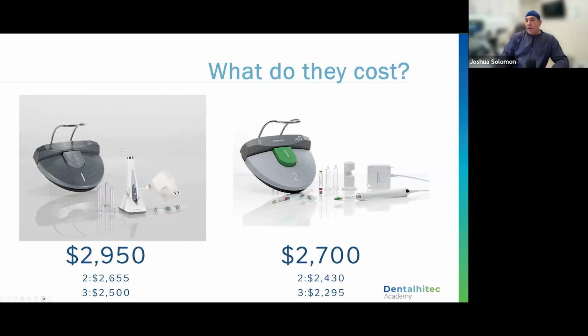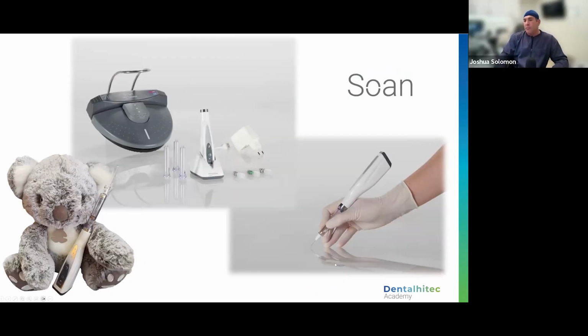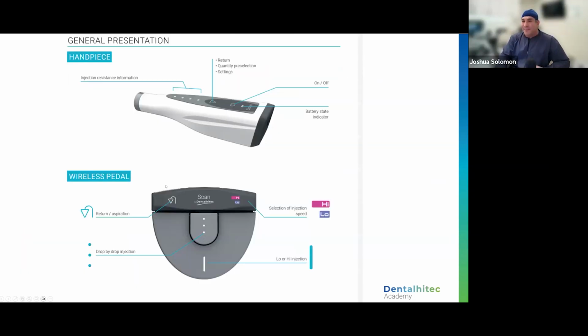Most people start with one and realize they don't want to carry it from room to room. They don't want to worry about their assistant dropping it. Once you start going with this, you'll likely wind up buying two or more of them. Okay. So there's our SOAN. Very simple. There's the device, charger base, the cartridges where the local anesthetic is placed, and the needles, and it does not come with a koala bear. All right.